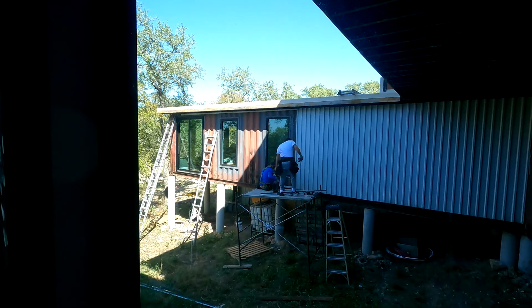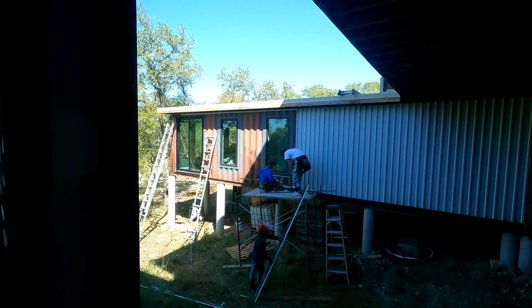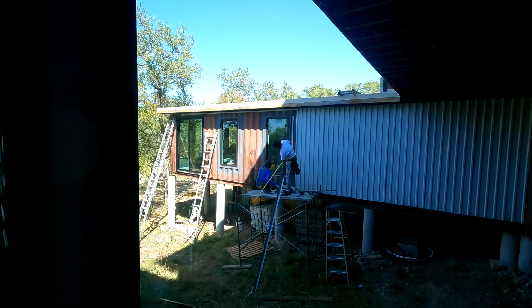So just for fun, I'll let it roll here a little bit. This is all time lapse, of course, but you see their progress. It does take them quite a bit to do all the trim work. The top and bottom don't seem to pose too much problems for them, but doing all the window trim, etc., is a little more work. They're trimming on the outside of the frames that we have for the windows themselves, so it's going to be white, black trim, and then the gray of the window, which kind of looks pretty neat in my opinion. But anyway, we might end up painting that black. I don't know. I don't think so at this point, but we do like the final look of the three colors together. So a little bit of contrast, looks good, and they're just moving along.